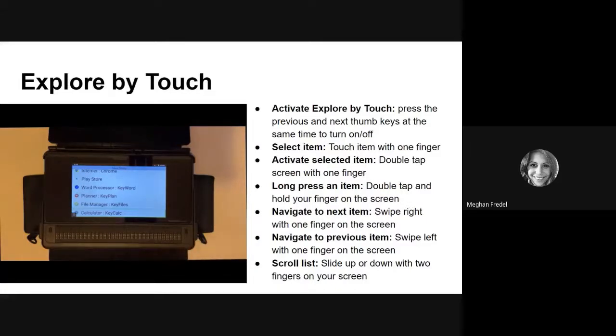So when I first learned about Braille note takers, which was back in 2009 when I was in college, we started to learn on what was called the VoiceNote, and the VoiceNote is in a lot of ways very similar to the BrailleNote Touch Plus. A lot of the commands are the same. It's basically the same idea, but there wasn't even a refreshable Braille display. You had to do it all by ear. And now things have just changed so much that there's a tablet incorporated with many of your Braille note takers. So it's super cool how technology has changed, and it's really fun to learn along the way.